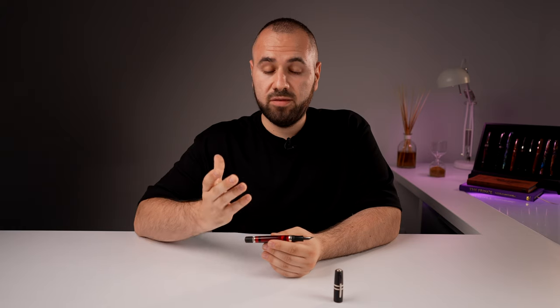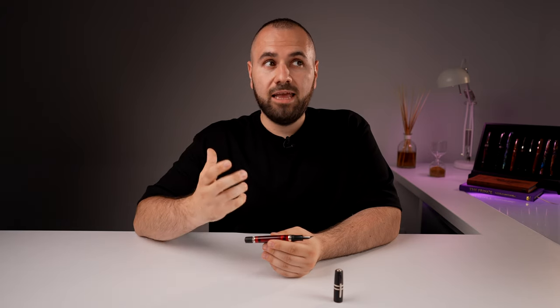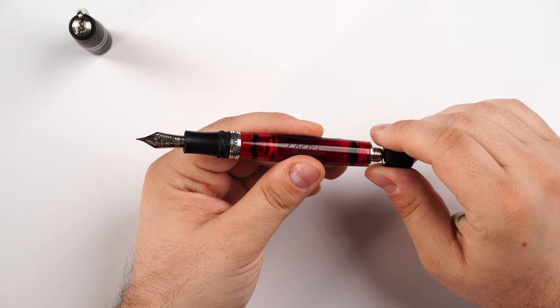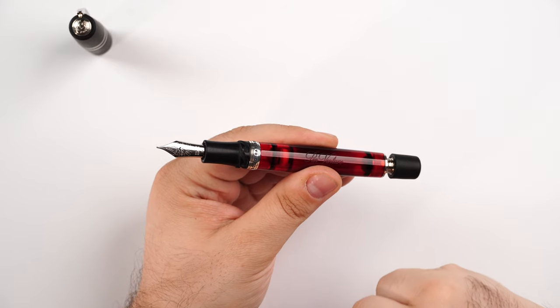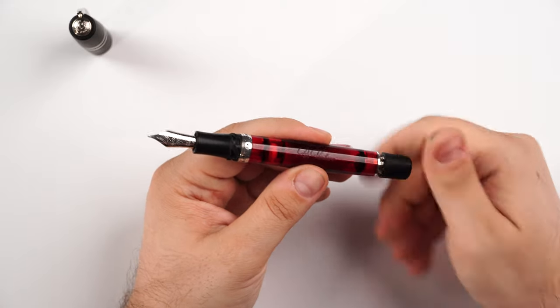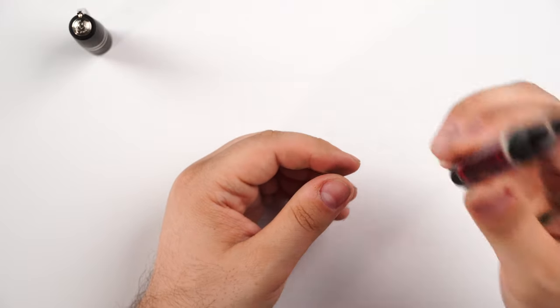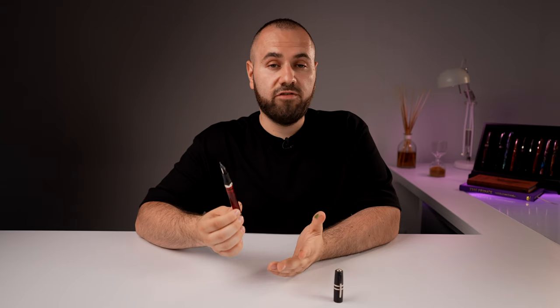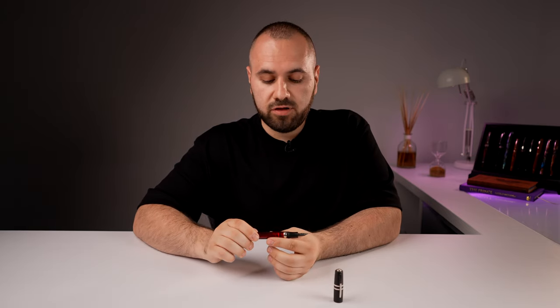This Double Reservoir Power Filler is a filling system trademarked by Visconti. It offers the possibility of traveling with the fountain pen in a pressurized environment like an airplane cabin. You just drain the small reservoir window closer to the ring into the barrel, then close the piston, sealing the ink behind it. Now you can take this fountain pen in a pressurized environment without getting your shirt stained with ink.